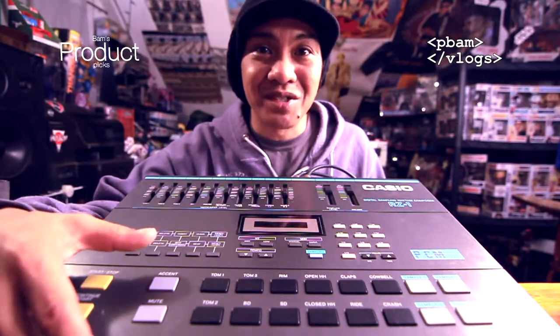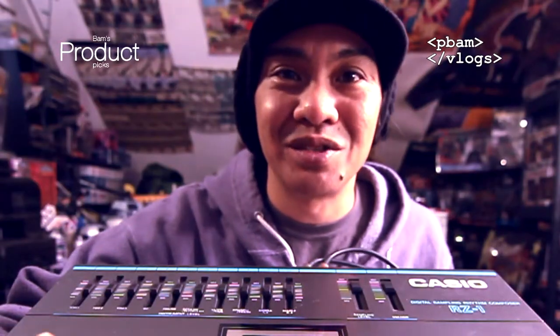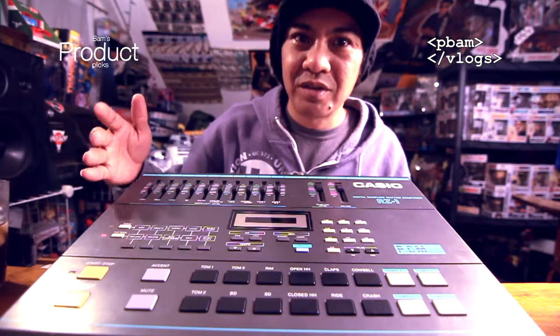You can make patterns and songs, but you can't play the patterns back to back. You have to put them in song mode to listen to them back to back, or just remember what you made, and that's how you go about the patterns. That's pretty crazy. All right, let's go through the sounds on this.